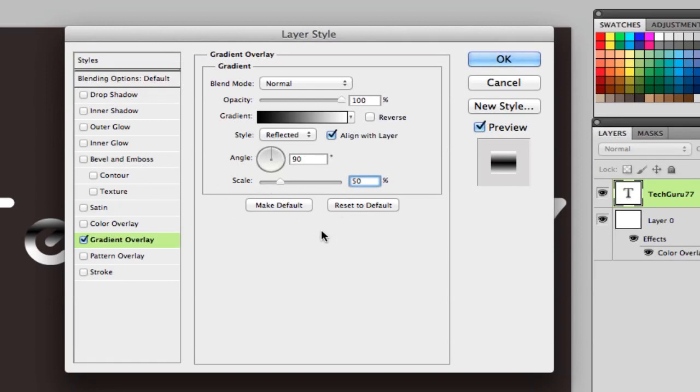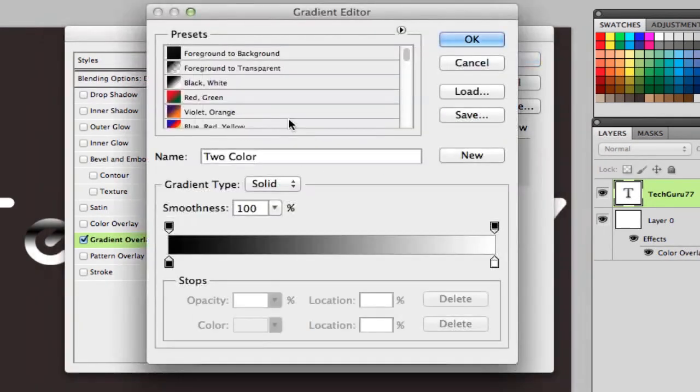So once we do that, we then want to edit our colors. In order to edit our colors, we just need to click on the gradient up here, the little color swatch here, and we want to add our colors. Depending on what color of neon text you want to create, you can pick the colors yourself. As you saw earlier, I did a green neon effect. I'll do a nice pink neon effect here.